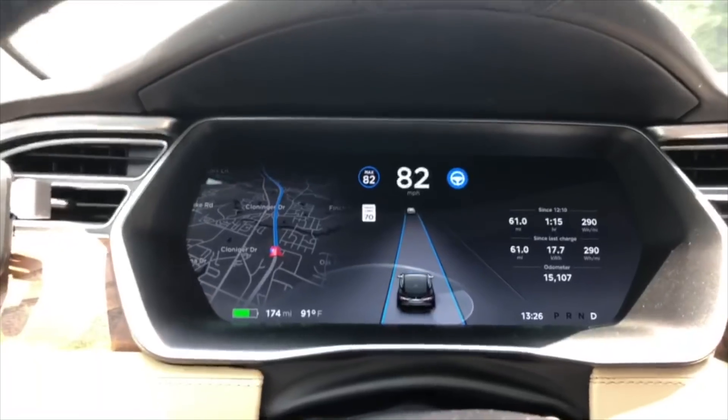The one thing that is happening that I'm overly irritated about right now is that literally every 18 seconds it's telling me to hold the wheel. I have my hand on the wheel — I'm being responsible — and it is still telling me to hold the wheel. Before, it wasn't doing that. It would go 5 or 10 minutes; it depended on whether it noticed tension on the wheel. But now that doesn't seem to matter. It just asked me to hold the wheel — I'll show you what I mean.